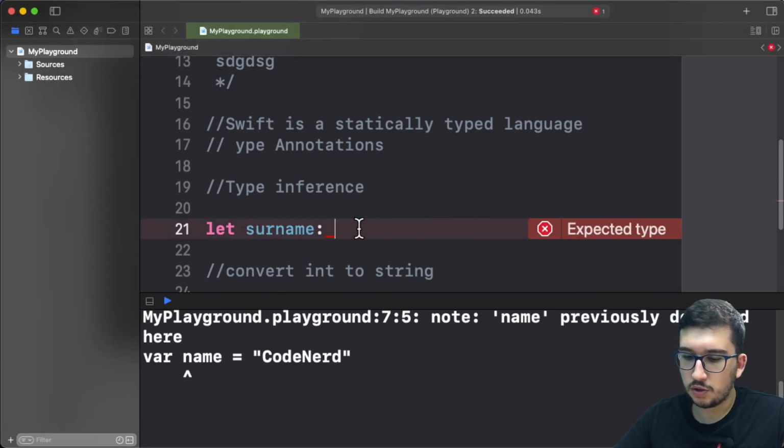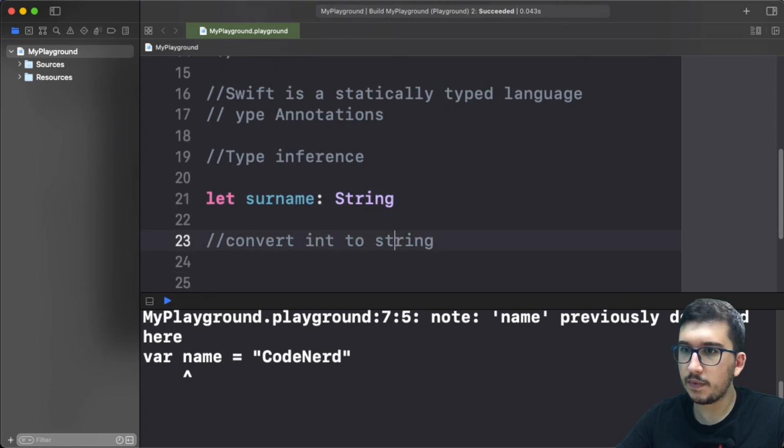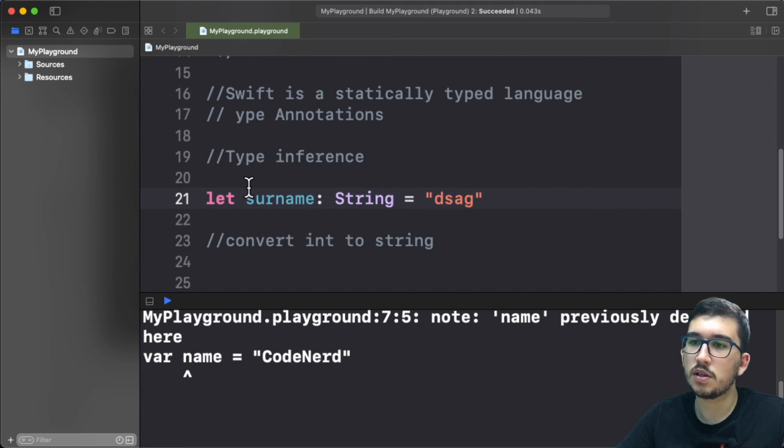Also, I wanted to show you, and by the way, here I'll type in string, and now you can specify the name, or you don't have to, because Swift now knows that this is a string, so you don't have to specify this. You don't have to assign it a value, so it knows that it is a string.